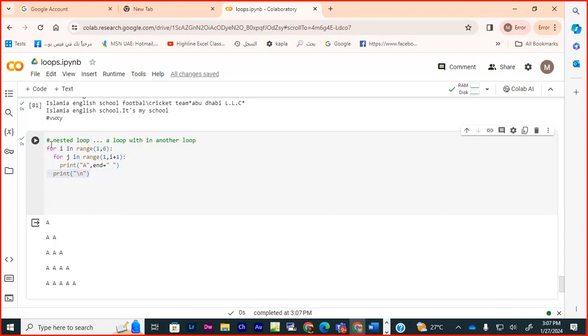After the new line it will go to I and change the value of I to 3, and it will come here. 3 plus 1 means 4, so 3 times. Now it will print A 3 times. Sir, why 3 times? Because see now this one A. Sir, why have we written slash n? Slash n means after printing this result, go to the new line. We want to print the next time.